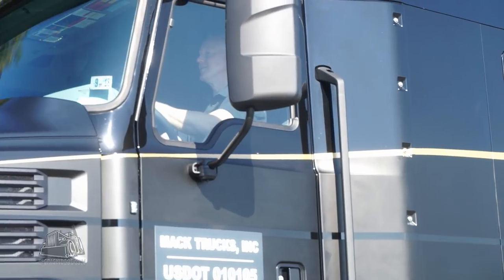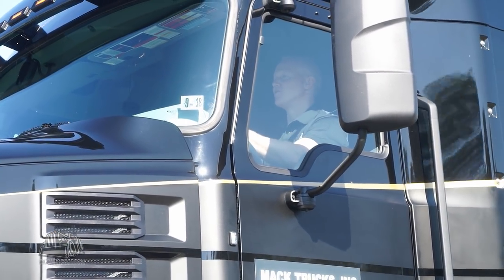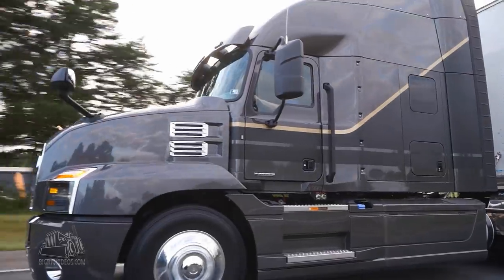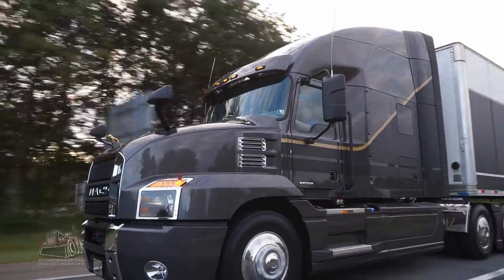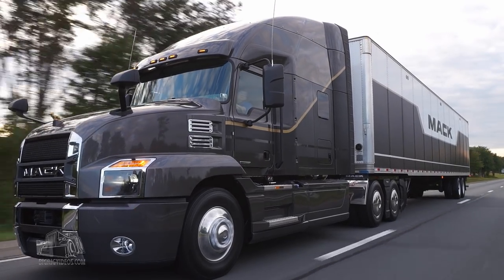It makes for a more comfortable arm position without the steering wheel dragging in your lap or across your belly. The visibility is pretty outstanding. Even if you've got the split windshield, it's not obstructive. You can see it. The single piece windshield is just that much better. The hood mirrors, I know a lot of truckers hate hood mirrors, but these hood mirrors are about as deluxe as they get. They're mounted to the hood, not over the fender, so they don't vibrate quite like what you're used to. The view is very panoramic. I can see cars on the left and the right side before they even get on my trailer.